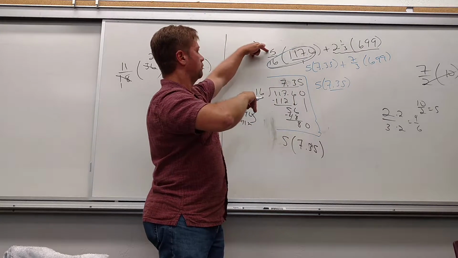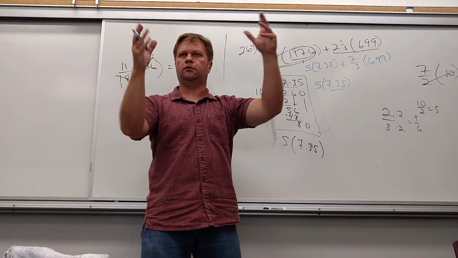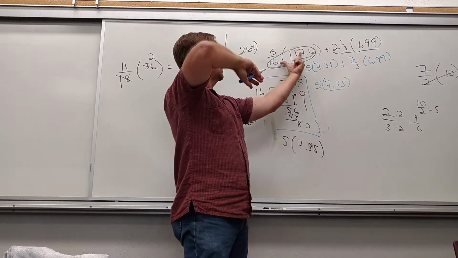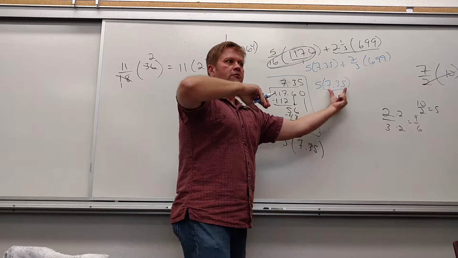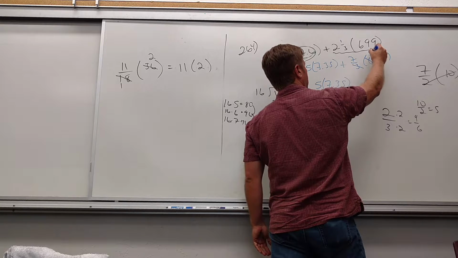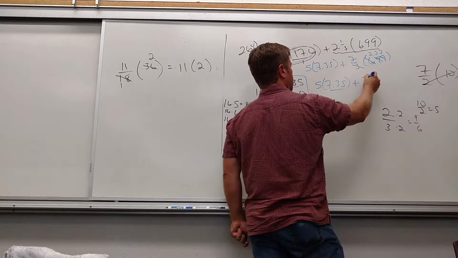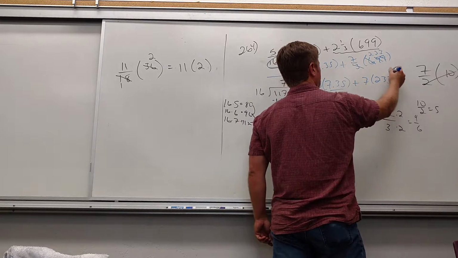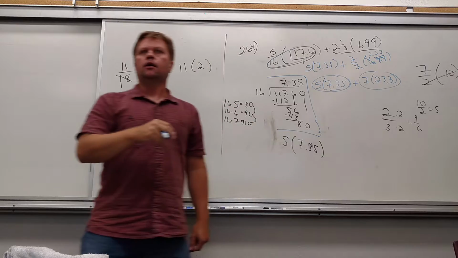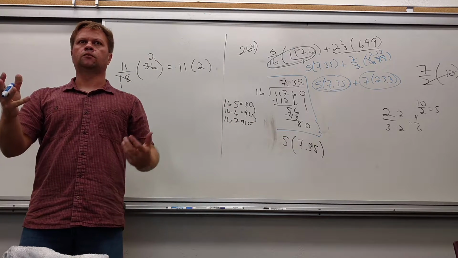So I've just rewritten the problem, just simplifying a part of it, which is the whole idea of simplifying a numerical expression in the first place. Replace this with a better looking thing, with what it actually is. 3 goes into 699, 233. So now it's plus 7 times 233. And I'll let you guys finish. Just multiply that, and add them together. PEMDAS, when is it true? When is PEMDAS true?